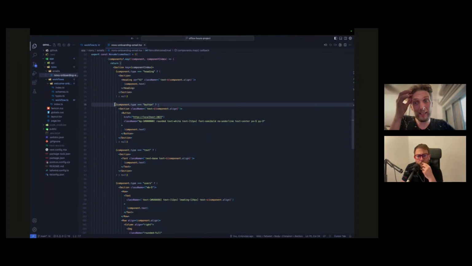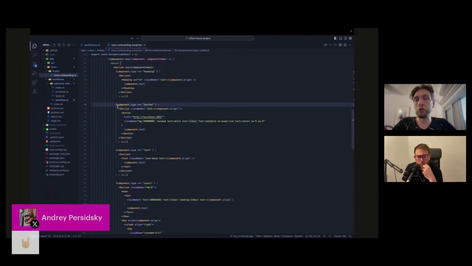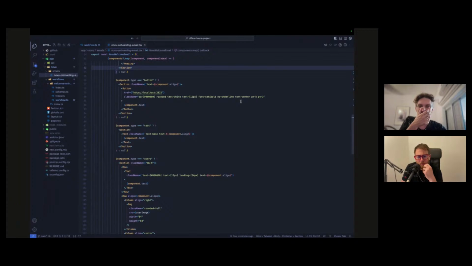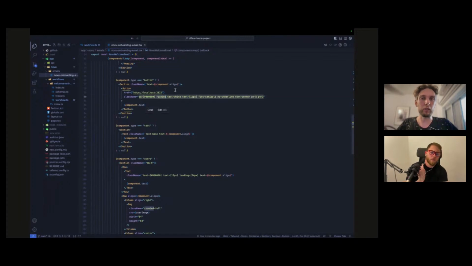We can actually extend this and add our own components here. So let's say we want to add some custom component that is a chart, or maybe some more complex logic we would love to do there, right? As part of this rendering, we are also performing some styling here. So this is just a typical Tailwind classes list, and you can modify this. So let's say we want to extend the padding or change the text color or make the button not rounded. We can all do it right out of here.